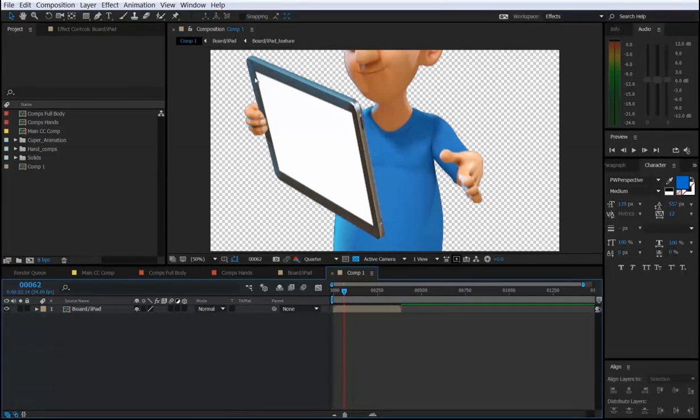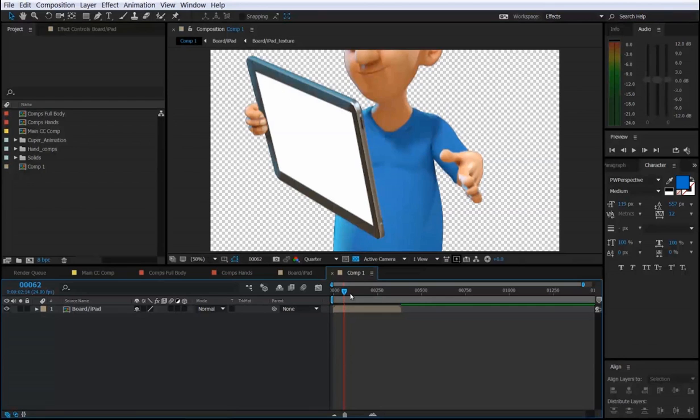I'm not going to go into technical details of why it's happening, but just be aware that if you have a requirement from a client or whatever to work in a specific frame rate, and you bring a 24 frame per second composition into a different frame rate composition, you will have to do some tricks in order for this to work correctly.